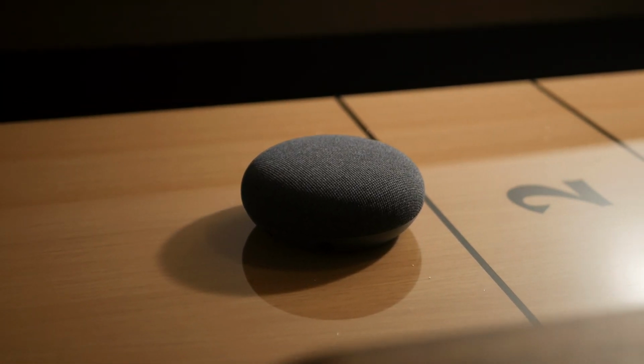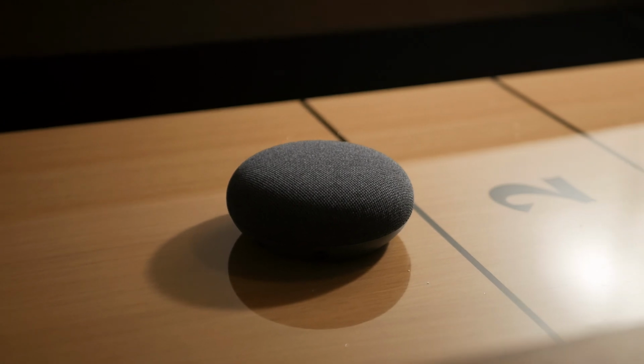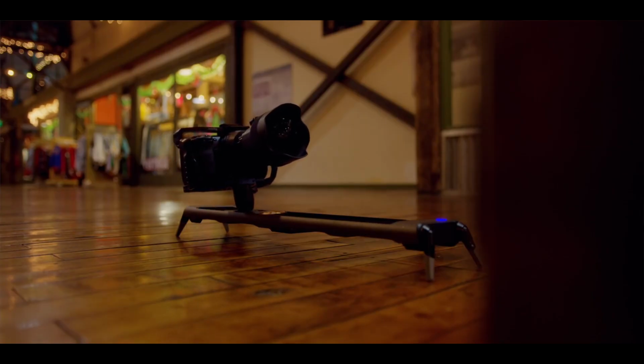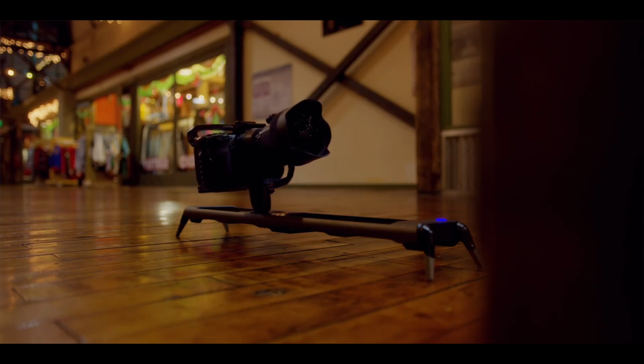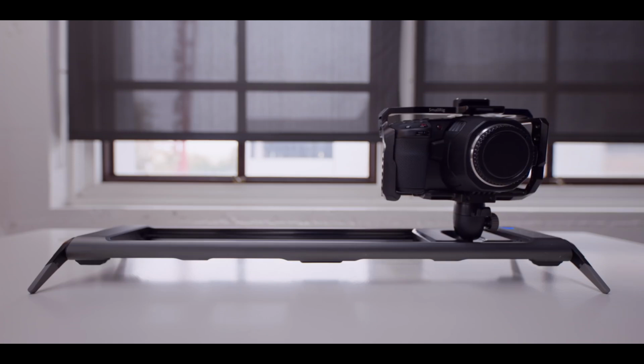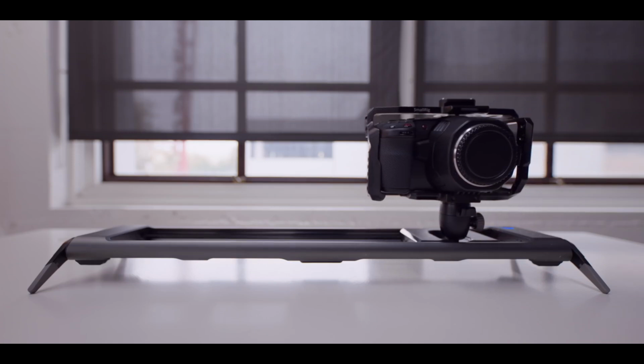Really me going from a very amateur slider user who maybe saw the occasional Jonathan Morrison feature in a best tech video. I saw one where he had a much smaller slider that he used with the camera directly mounted on the floor, or just seen it used in various tech videos, various styles of videography, and going from that to someone who actually has put together some pretty smooth and aesthetic motorized slider-enabled shots.